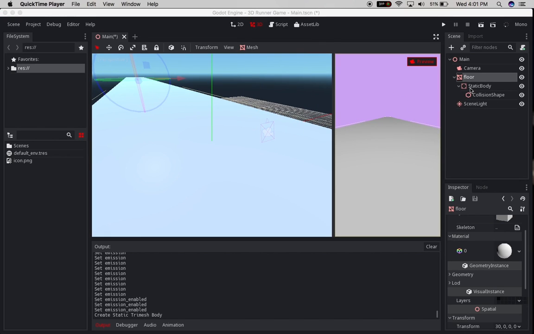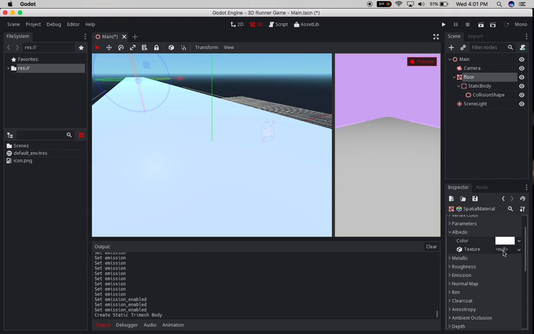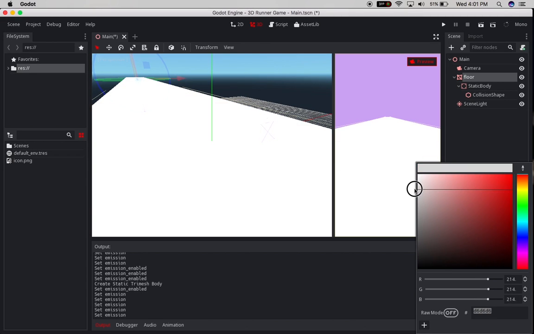Now if you look at the floor, the material is still kind of a little bit dark and we want it to be light. Now we can change the color of the material by selecting the material, and from there we head down to emission and enable emission. And this emission we can change it a little bit whiter. Now that color is better.